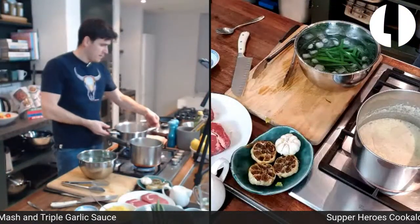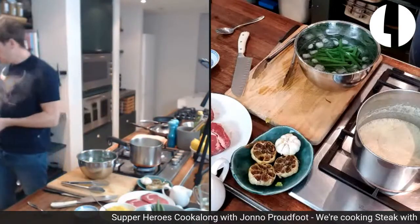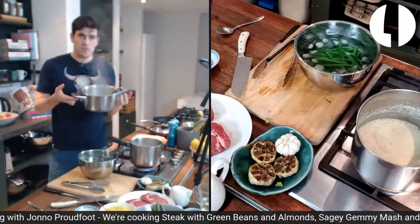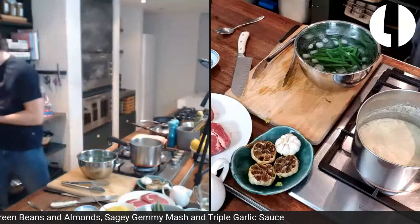I'm gonna take my water away. And by the way, if you've only got two pots, you can totally turf this water because I'm gonna use this pot to make the sauce, the garlic sauce, triple garlic sauce.